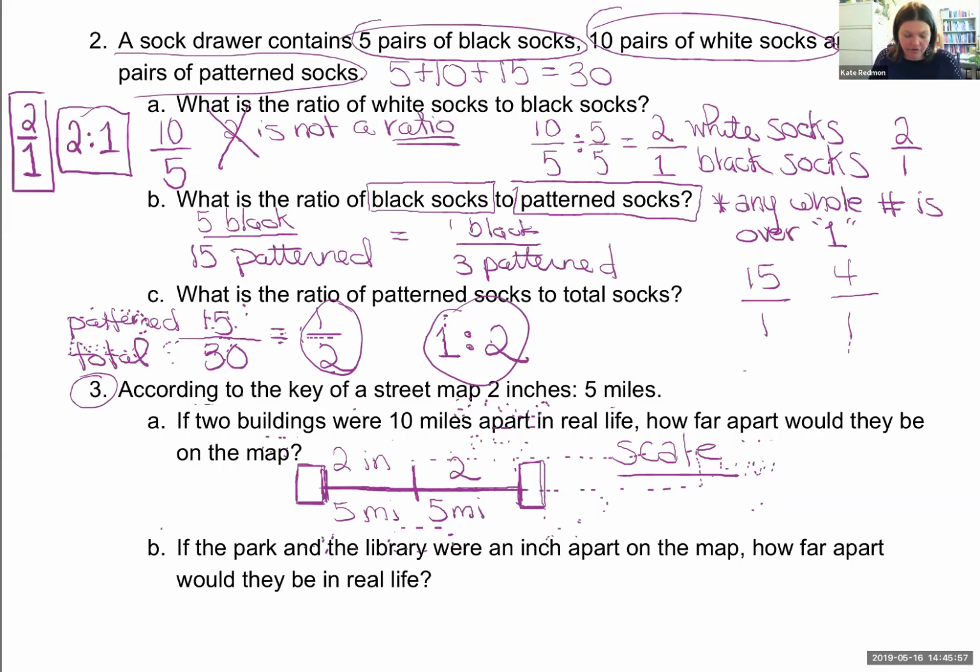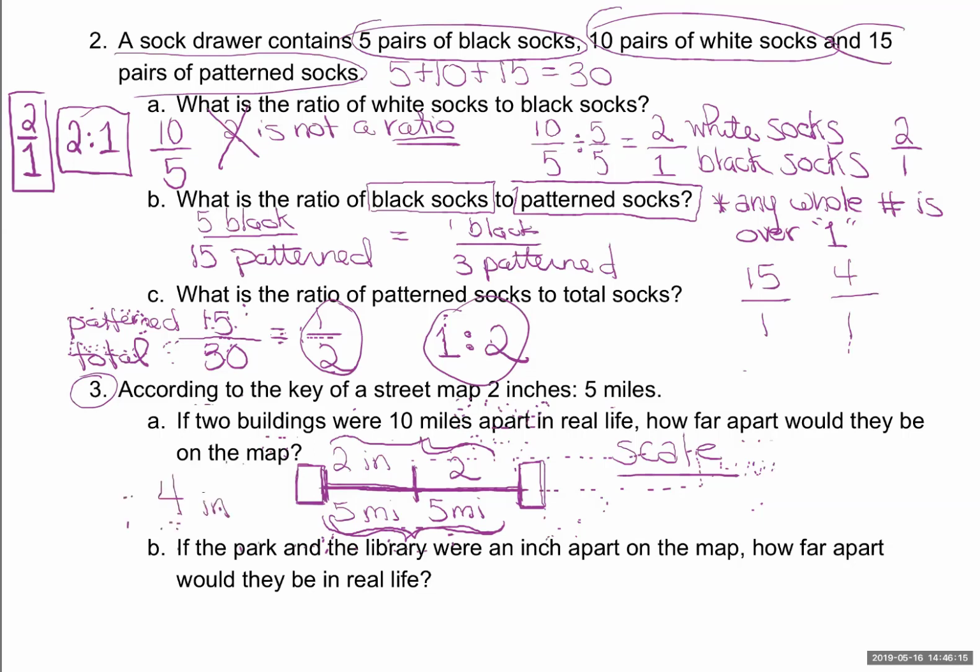I drew out a diagram here. This first 5 miles represents 2 inches. This next 5 miles gives me another 2 inches. So those 10 total miles will be represented by 4 total inches. Does that make sense? Yes, it's how I did it, so that way it's easier. Yeah, you pictured it. Yes, that's wonderful. I'm super glad you could picture it. That is the base level skill here.